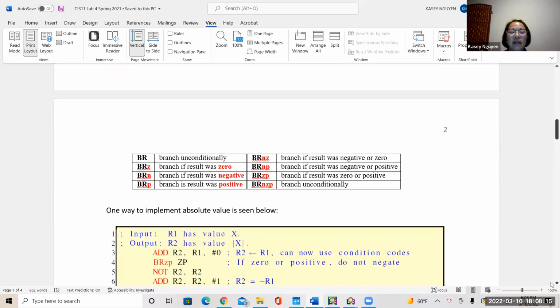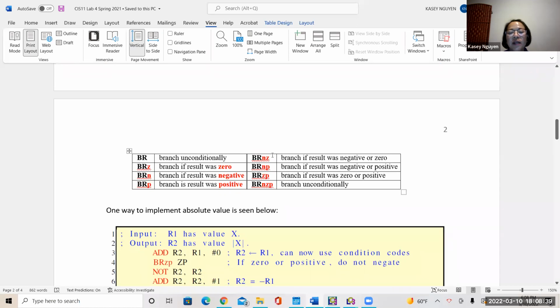So here again, the table gives you the various branches. We have the regular branch, that's BR, where we can just send it to a label without any kind of value check condition. BRZ is for 0, N is for negative, and P is for positive. Now, as I said, you can combine them.